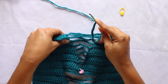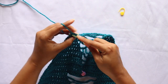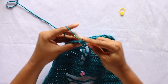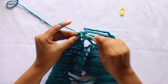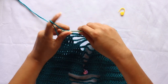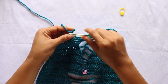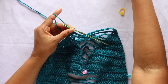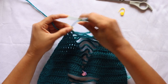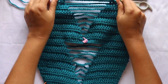So we're going to have 2 for the top. Then we're going to yarn over and complete the 2 sets of double crochet here. So that is it. We're going to now chain 1 and then cut our yarn. Pull through. So this is how it is looking so far.